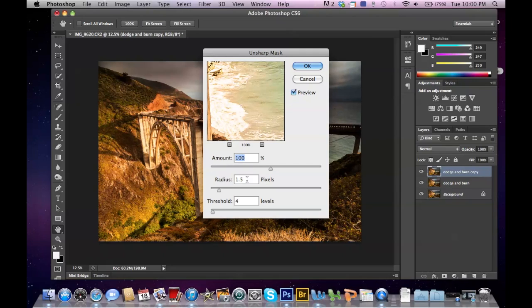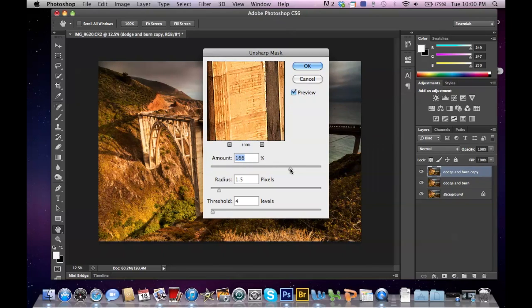So I find with landscape a really good fine line is these settings right here, 100, 1.5 to 4, but I'll usually always have the amount between 70 and maybe most 120 or so. There was one time I had it 200, but it's very, very rare. You just don't find it. You can see kind of what it does by scrolling here. You see the effects. So I'll just pull this to about 100.